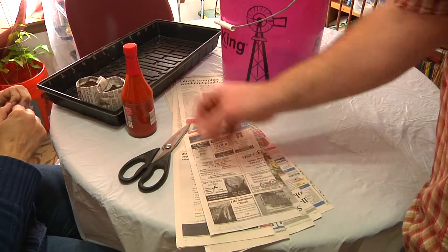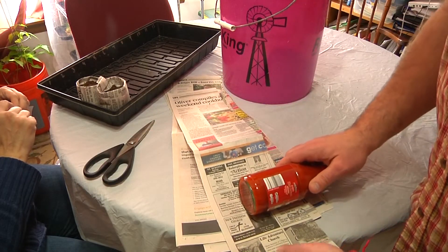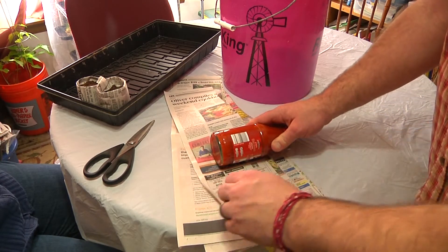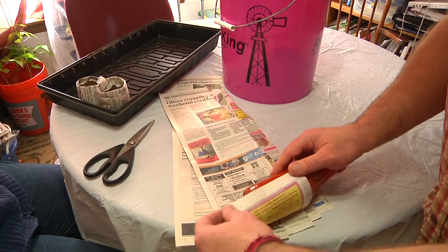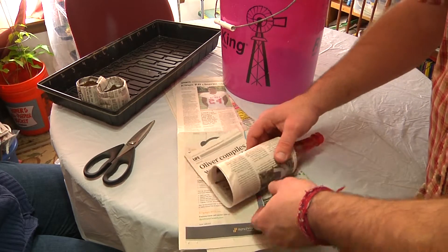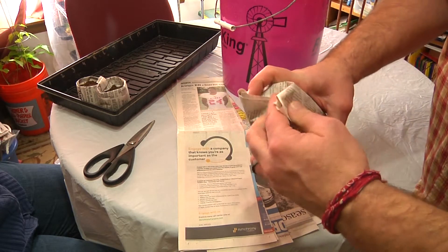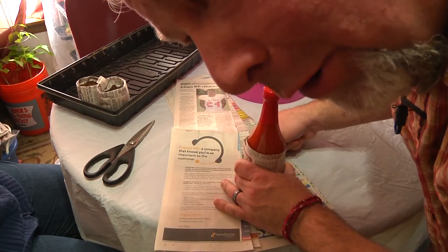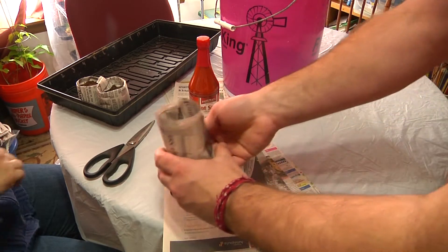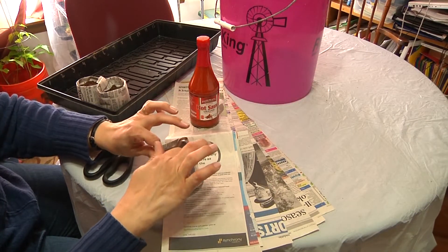Basically all you do is get your circular device — it could even be a square, but circles seem to work better. You literally just lay it down, make sure there's about an inch and a half of overlap that's going to get folded in. You roll it on — the origami skills are off the charts. You get it like that. It doesn't even have to be perfect. Just start folding it in. Then you fold that in like a little sock, roll it down like a sock — that helps it so it doesn't come undone.